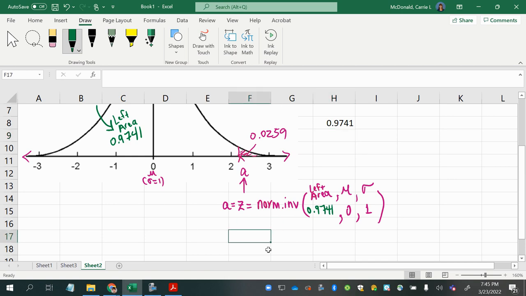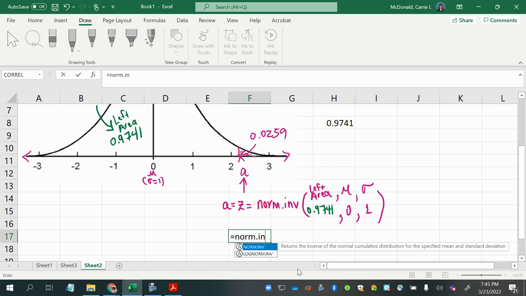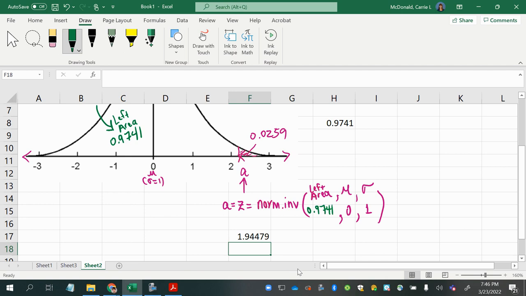Now you can also type in 1 minus 0.0259 right into the norm.inverse function before you put the comma for the mean and then the standard deviation, and then you get this answer here, which if you copy and paste that into the problem, you'll get it right. Make sure to pay attention to any rounding recommendations, but that should be your answer.